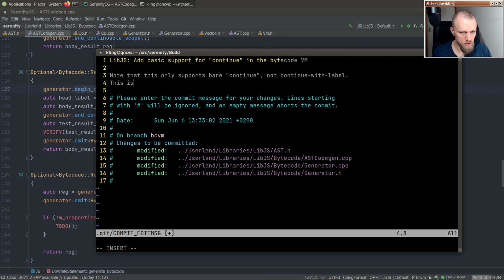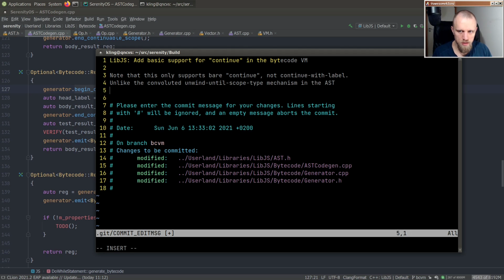Unlike the convoluted unwind until scope type mechanism in the AST interpreter, continue maps to a simple jump bytecode.